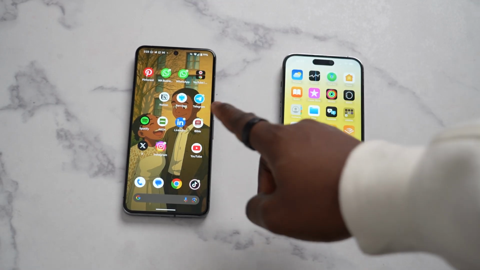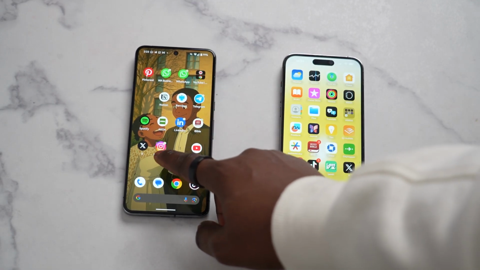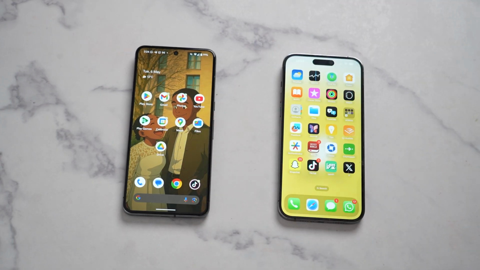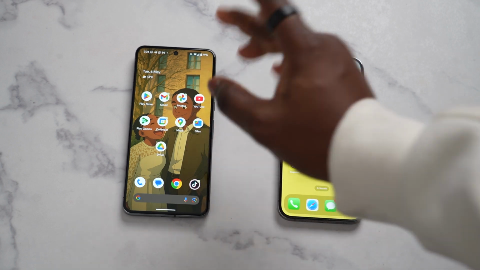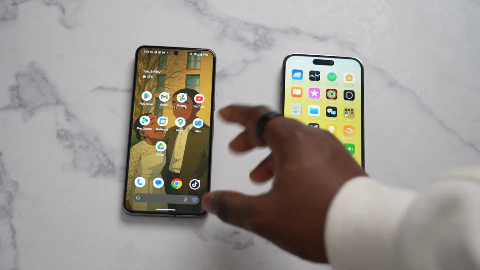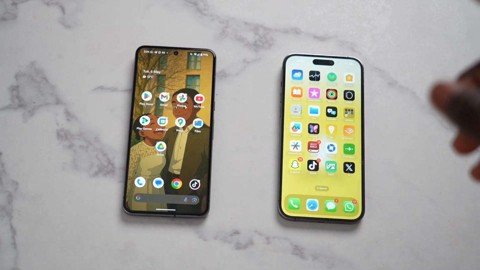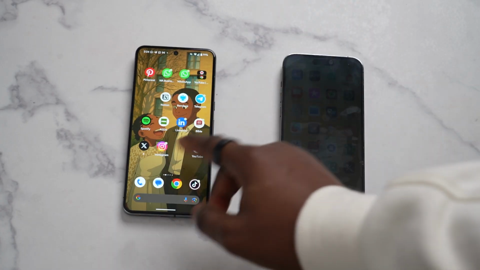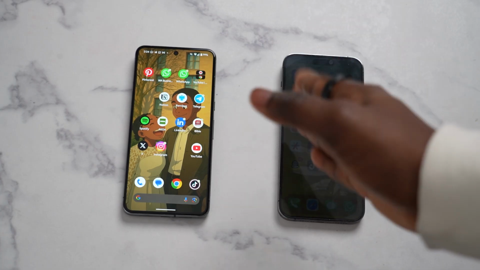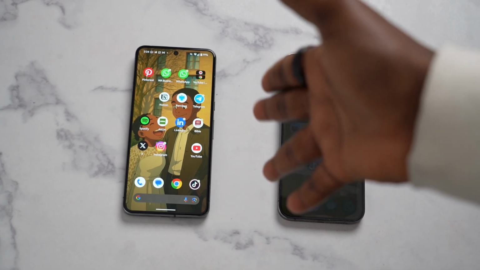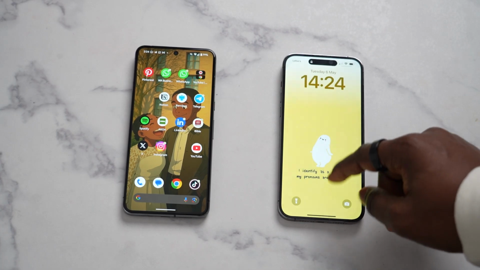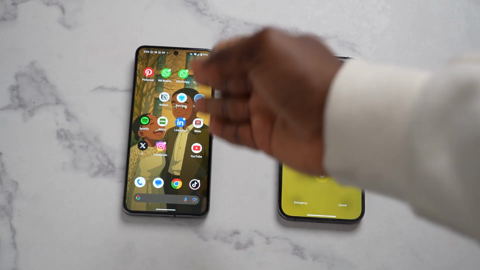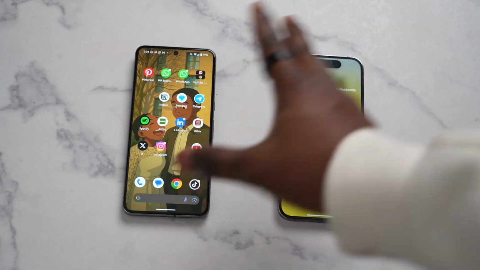But one thing I'm forgetting to mention is the fact that for the Android, you can actually bring the apps you majorly use on your home screen instead of the app screen, right? This is the app screen, but for the home screen, you can have all the apps you want to use. Like for me now, I know where my Gmail is, my Photos app is, and I've arranged this specifically the way I want to have it arranged. But for the iOS, it comes pre-arranged, right? You have to move things around. But for the Android, you have the opportunity to move it as much as you want.